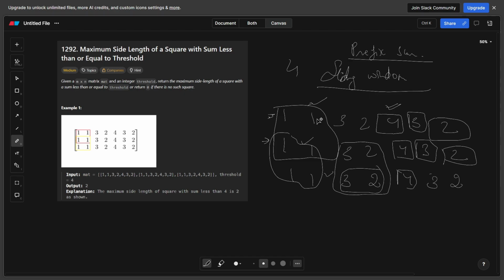We will be using prefix sum, that is calculating this to this sum, reaching towards this 1 2, here it is 5, like this we will be moving towards this, the sum of this and previous. This and previous is 4 9, like this. We will be making a prefix sum matrix and then applying sliding window to do the question. That is one approach.